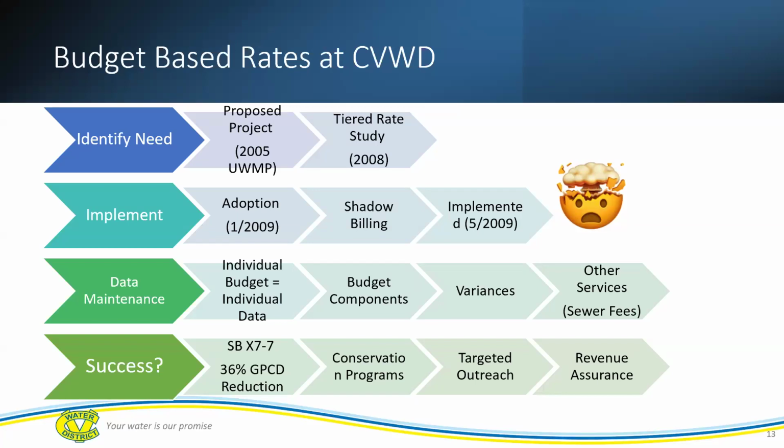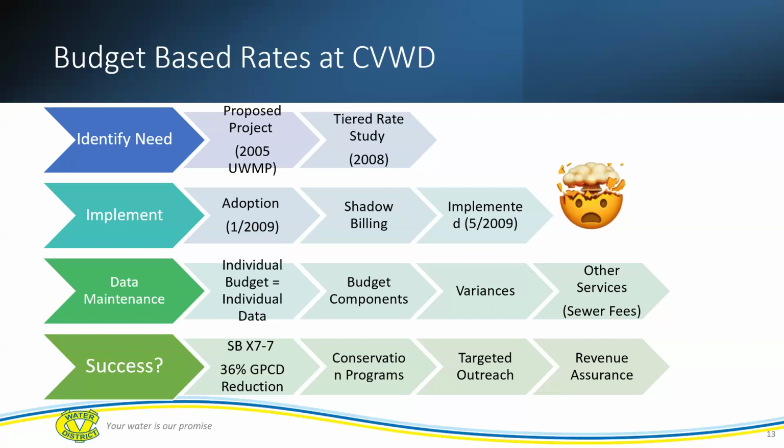Also, you're going to need to think about variances, and those might be specific to your service area. In addition to what variances you may need to provide, you also need to think about how your billing system might be able to handle and incorporate those. Just an example, something specific to our area, we do provide a variance for livestock.